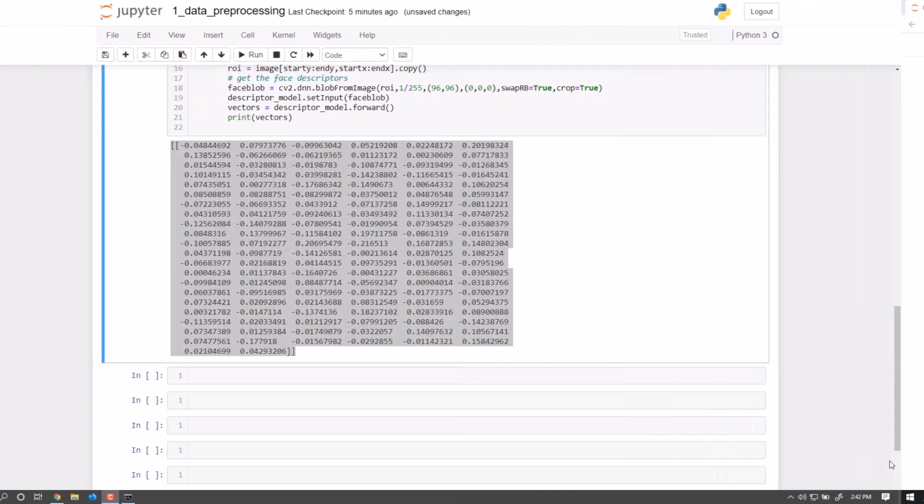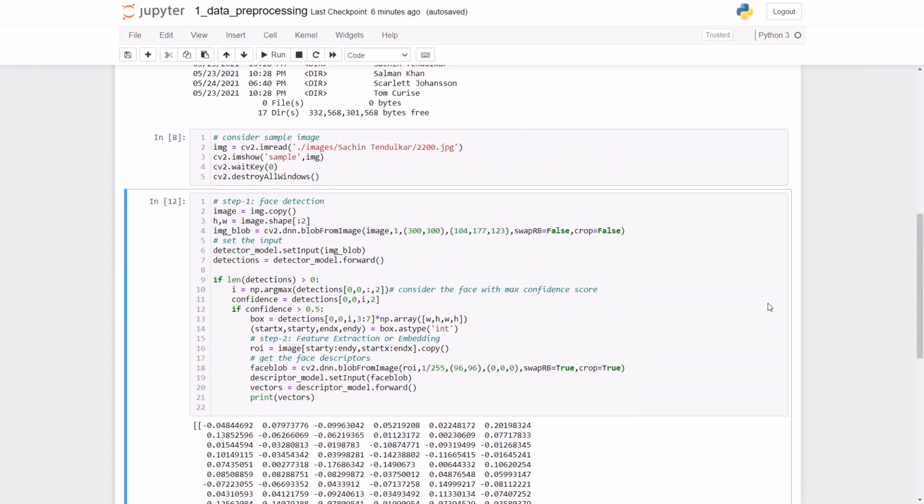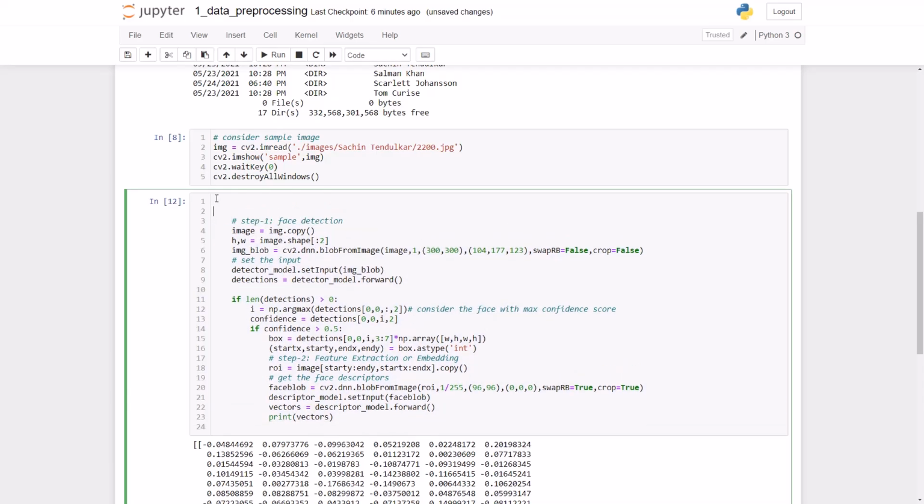Welcome back. In this lesson, we will see how to extract features from all the faces that we have. In order to do that, let's create a helper function. Using that, we will apply it to all the images and get features. Let's do it. Press tab and create an indentation. Now create a function with the name helper, and the argument inside the function is image path.